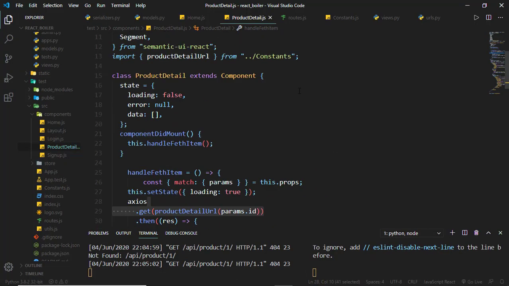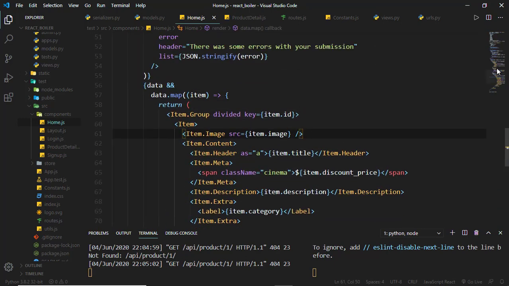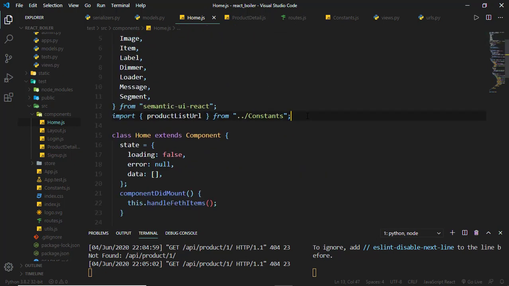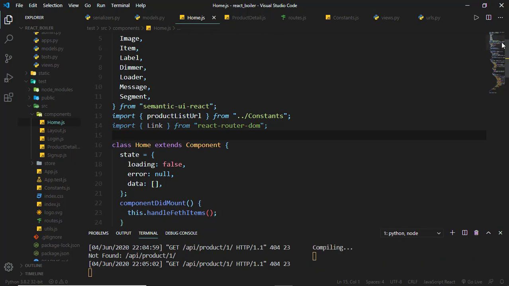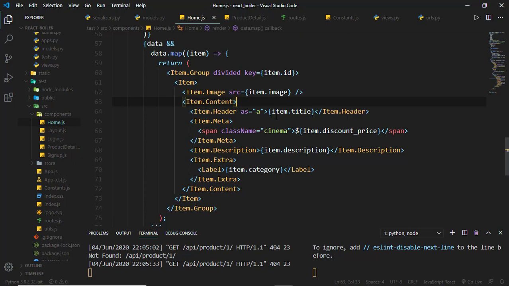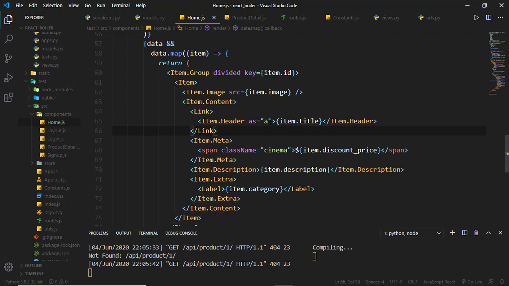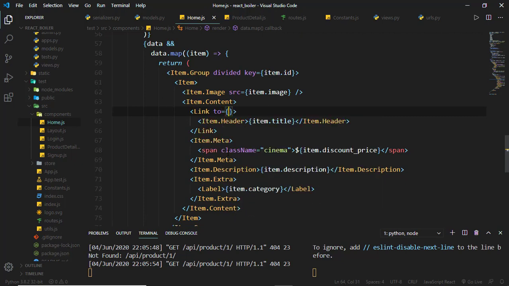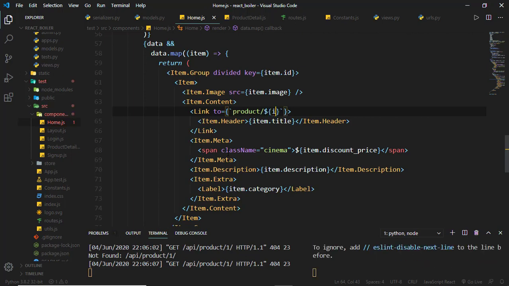And if we can just go back, on the home page where we have the title, we might just want to add a link so that we can redirect to that specific item's detail page. So we can import the link component from React Router DOM. So link there, import it from React Router DOM, and on the title we can add a link and wrap it around the title, and we can get rid of the href, and we can specify a to as being equal to, I'll put that dynamically, product, then slash the item ID, so then item.id.